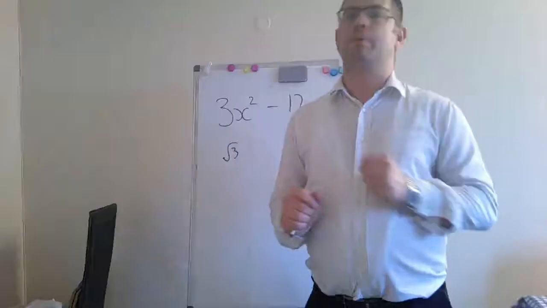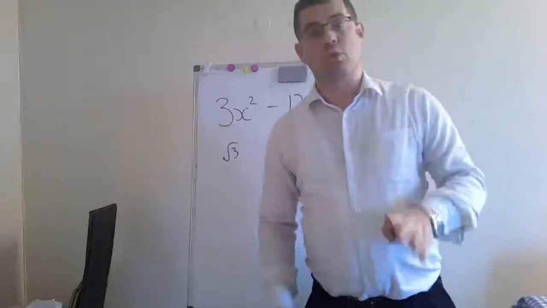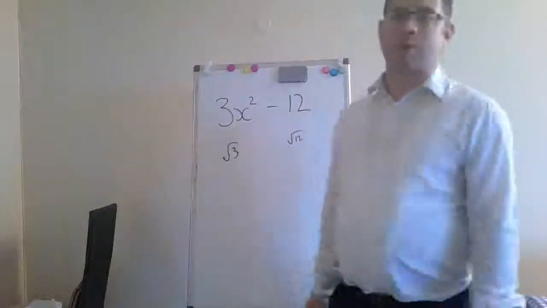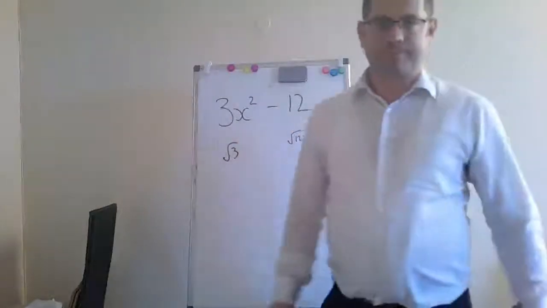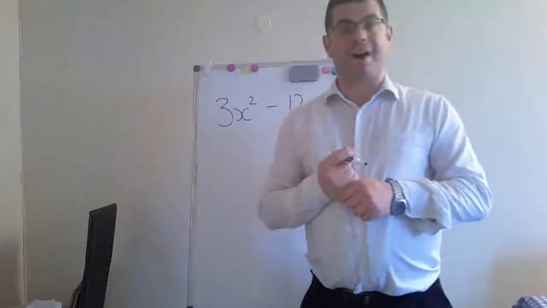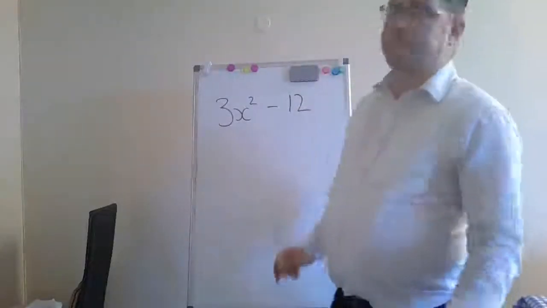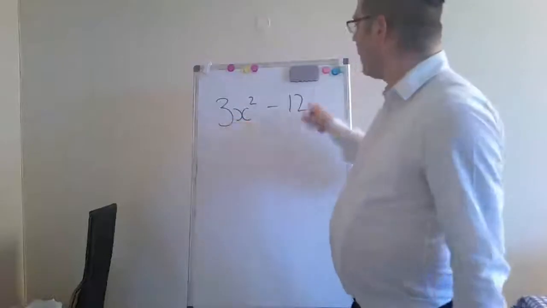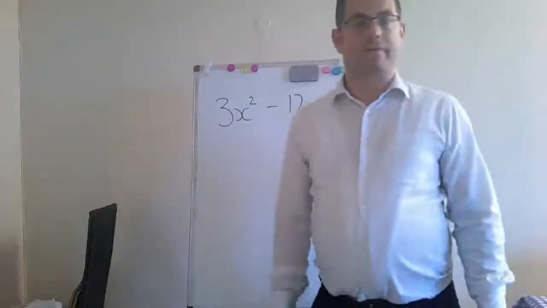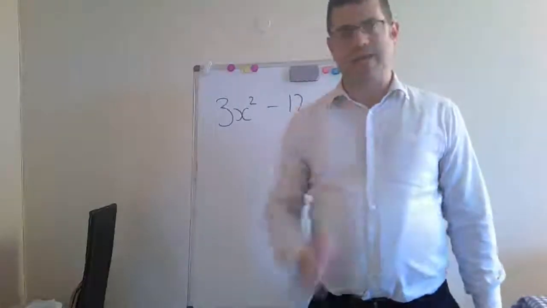Now with factorising, we don't like to do that. Like I just said, we don't want fractional powers of x in factorising. We also don't like square roots. So we don't do that. But there is a way of overcoming this. So what you need to identify here is that before you start, you have to recognise there's a common factor. 3 and 12 have a factor of 3. So you must take it out.